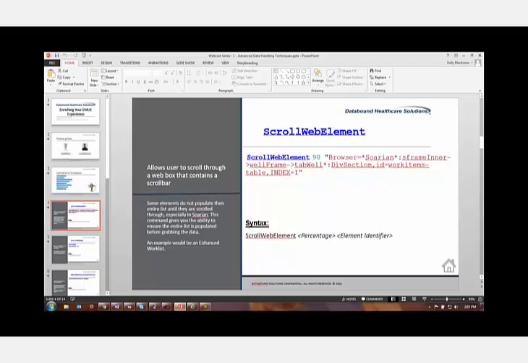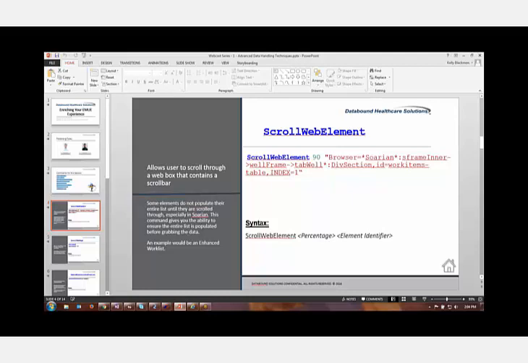But for this particular one, scroll web element, the basis for this particular command was to give users a way to have EMUE scroll inside the browser. There are two different commands here and two different types of scrolling that you can do. If you're familiar with Saurian, you know that sometimes there are elements that actually have scroll bars inside the actual main browser.